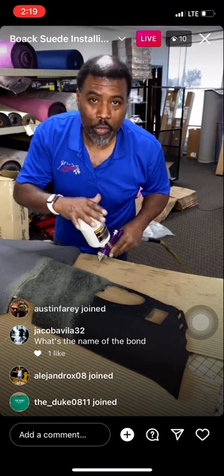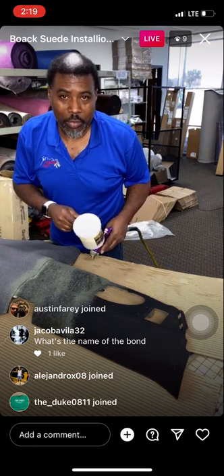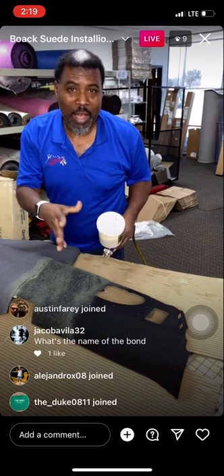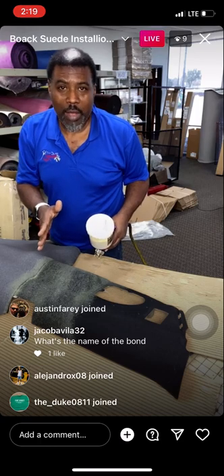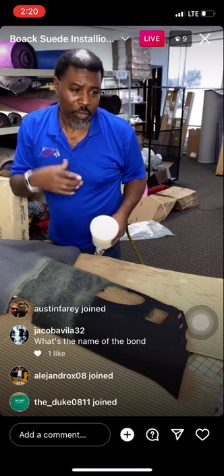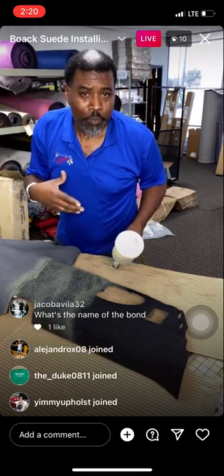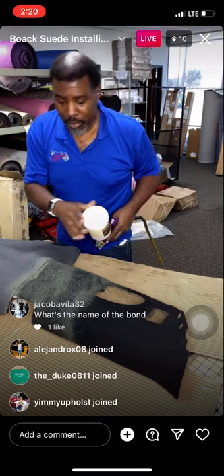Yeah, the name of this glue is DAP Weldwood Contact Adhesive. We sell it in the 1 gallon and the 5 gallons. But there's no more 5 gallons available currently. But stay tuned to my website. As soon as I get more, I'll be putting the quantities back up. But I do got the 1 gallons.